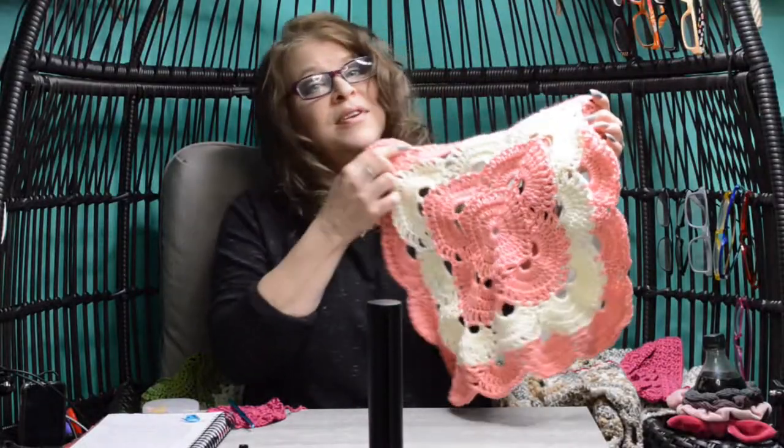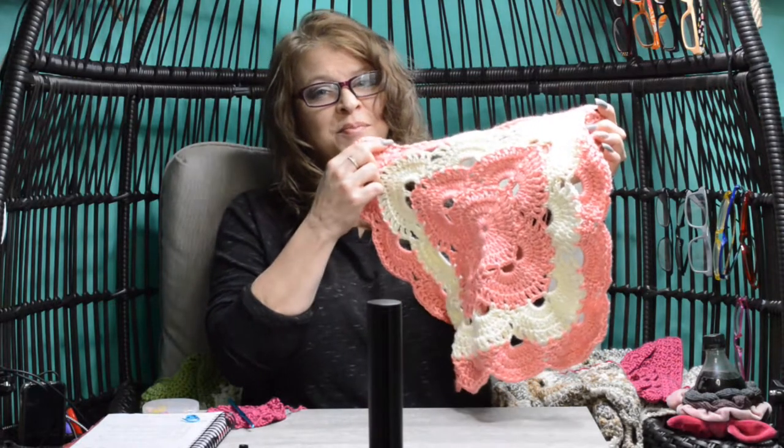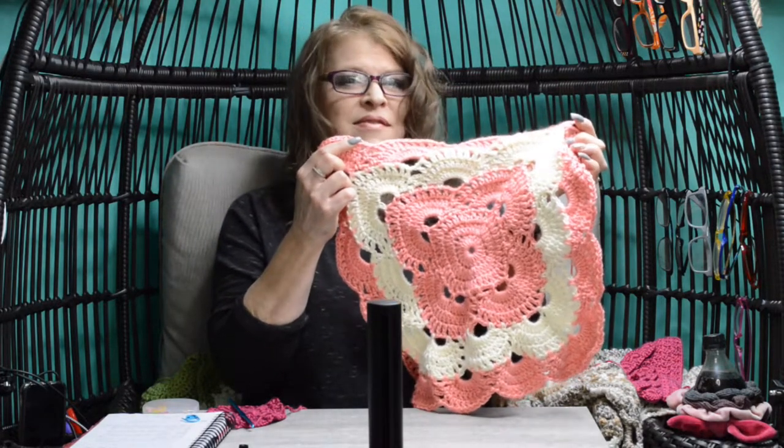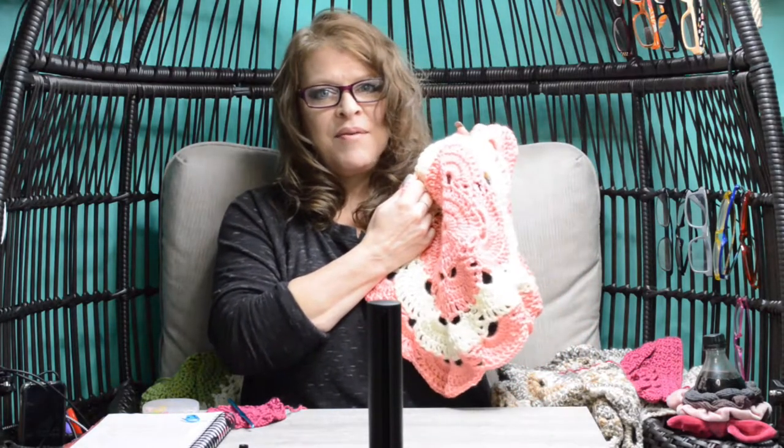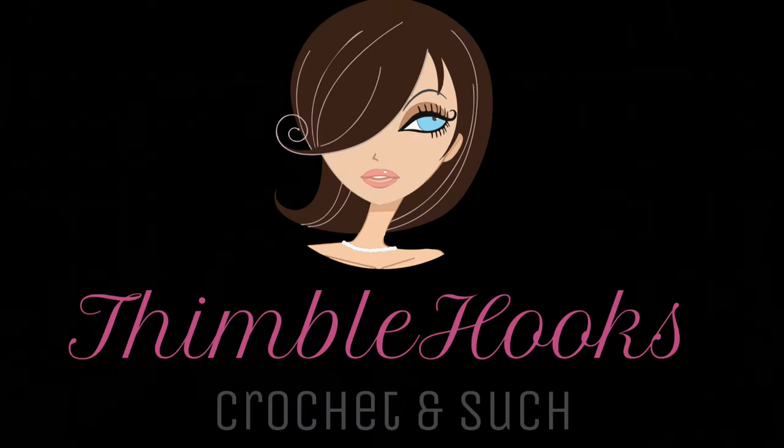Let's make this project left-handed. Need more detail on completing a virus blanket? Welcome to my 9-part series on stitch by stitch, round by round of completing a virus blanket. Let's make it.